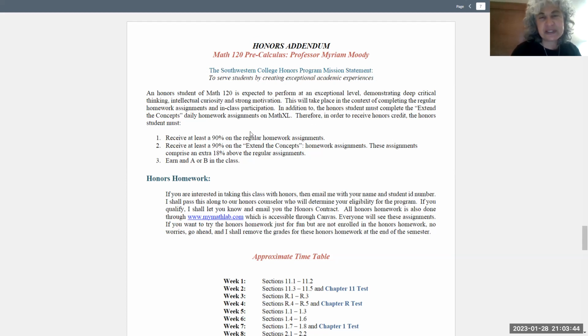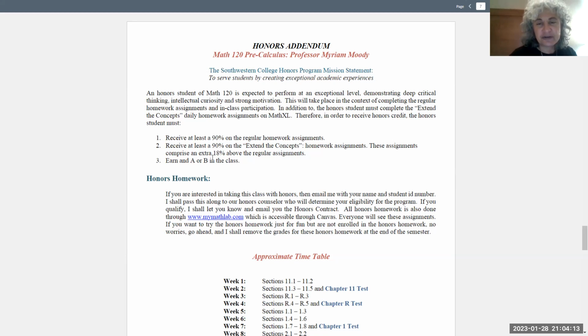In order to receive the honors notation on your academic transcript, you must have achieved at least a 90% average on your regular homework assignments and at least a 90% average on extending the concepts, which is the honors homework in Canvas. You'll see it. And you have to have at least an A or a B in the class, all right?